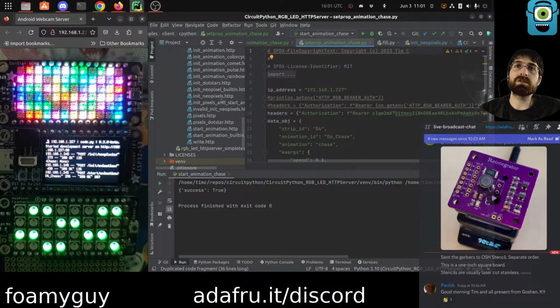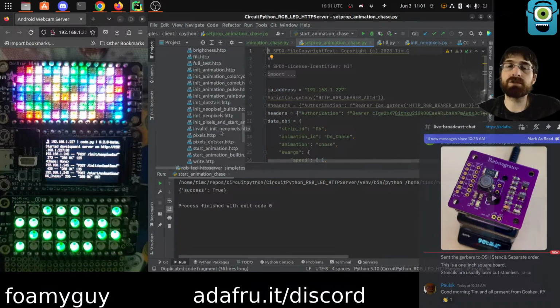Be able to use this set prop thing to change it. So let's try to change the color.